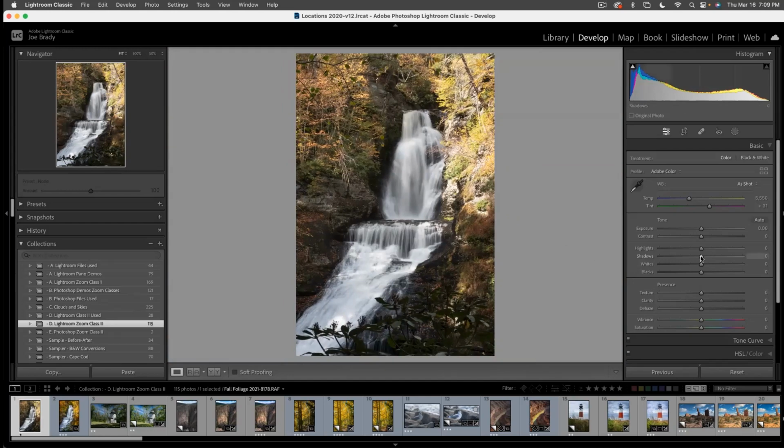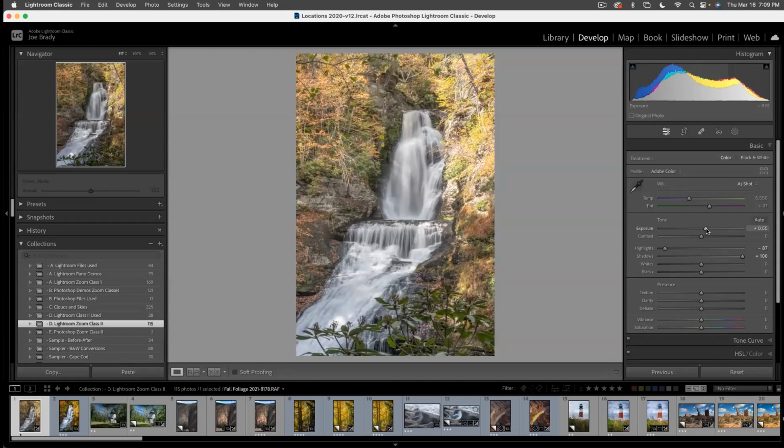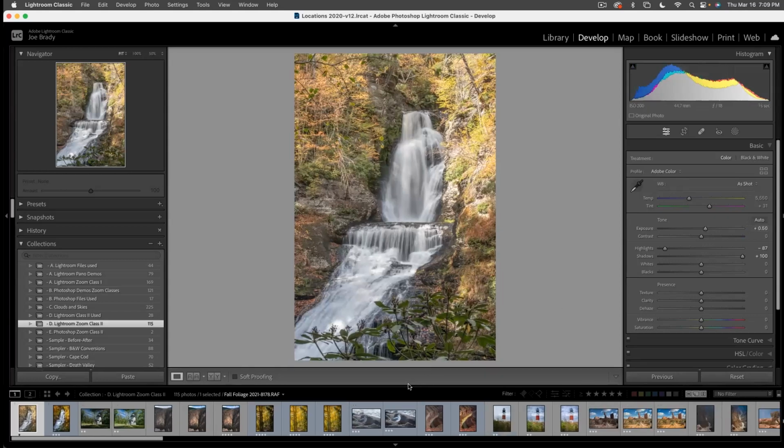The problem is in the shadows. The shadows are very dark. Let's bring up the shadows. All right, that's a help, but I want more. So what am I going to do? Bring down the highlights, because that gives us some headroom to be able to bring up the overall exposure. Now I'm going to make it lighter than I want it to end up being, because why? Because some of the other presence sliders are going to start to add some darkness to this. And I want to see where the colors are going. So I'm going to start right with the saturation, because this was an autumn day. And I want those fall colors to really pop. So, okay, that's a start.